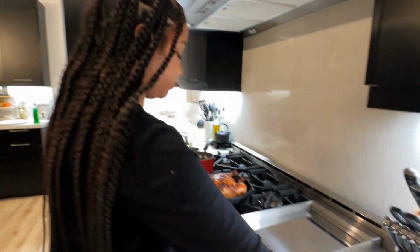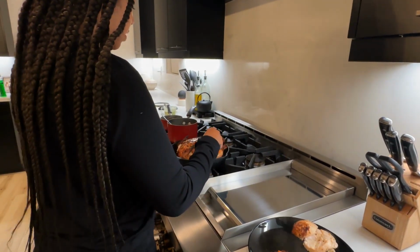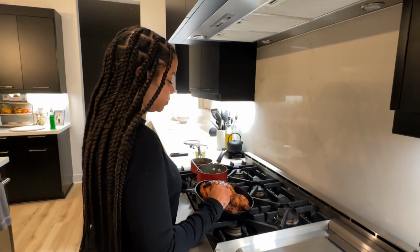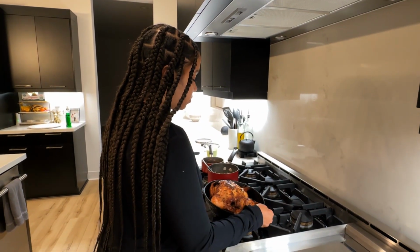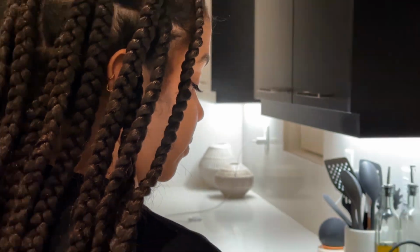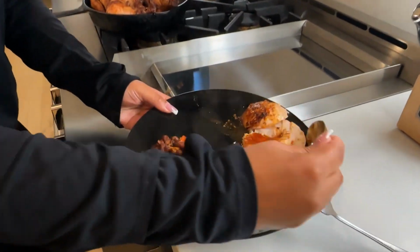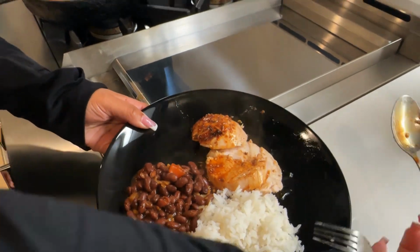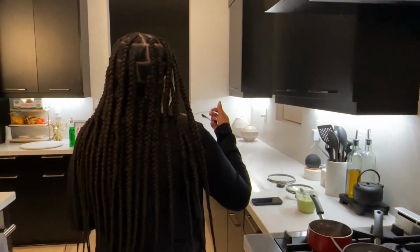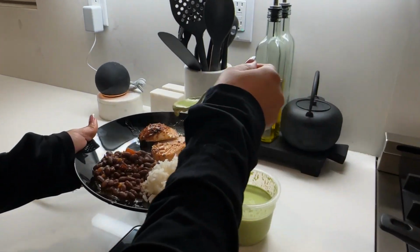Is this pan hot? The pan, hell yeah, just came out. Goddamn callous fingers. That's what happens when you cook a lot. They're coming. They found us. Run, hide. Run.